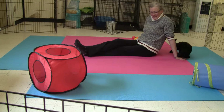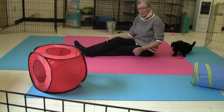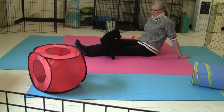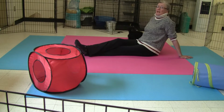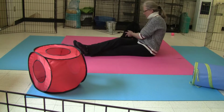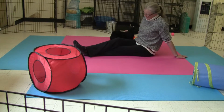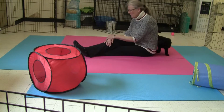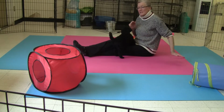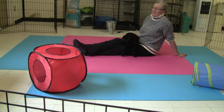Hi. So she's kind of licking me all over. Ow! That was a little bite. There are exercises in your puppy training kit to teach her no teeth on skin, which she should learn at an early age. They do explore their world with their mouth, but they have to learn, don't you? Yes? It's a lot easier to teach them when they're younger than when they're older. We don't really do much with it during the assessment because we just want to see what she's basically like and not really teach her or address anything unless it's really bad.